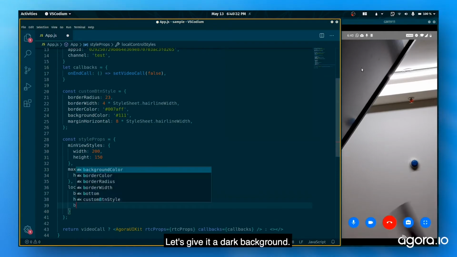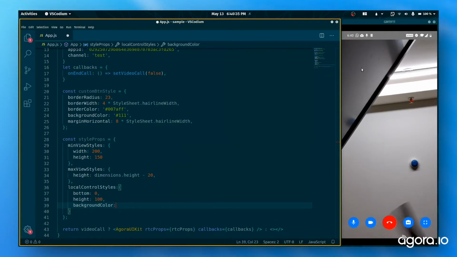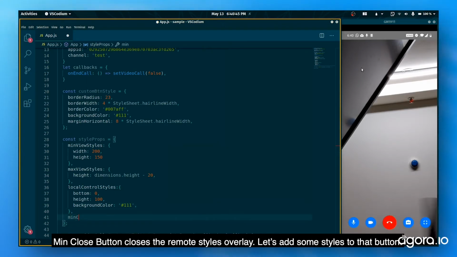Let's give it a dark background. minCloseBtnStyles closes the remote styles overlay. Let's add some styles to that button.